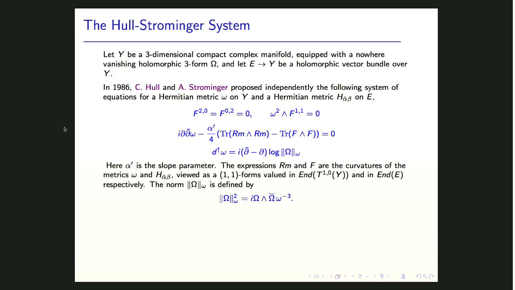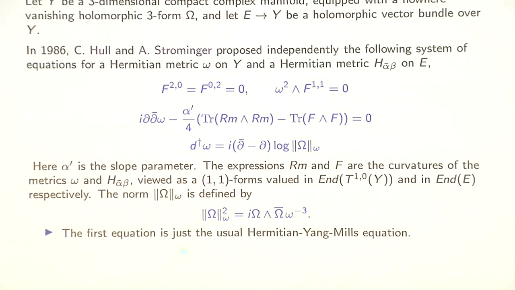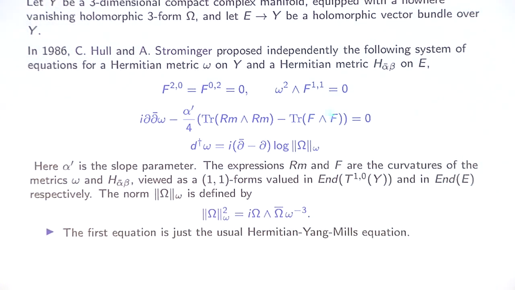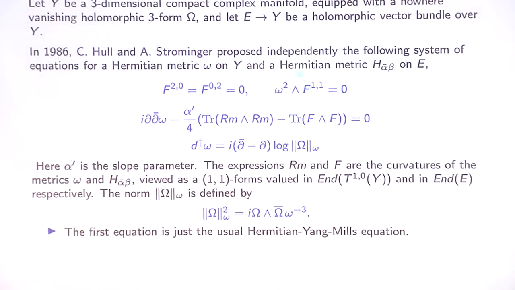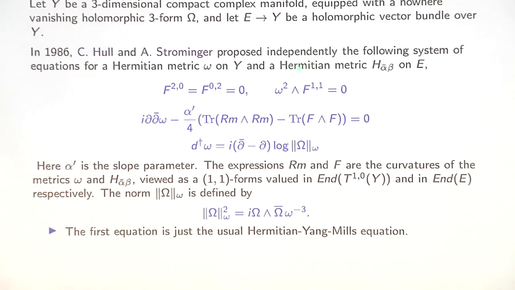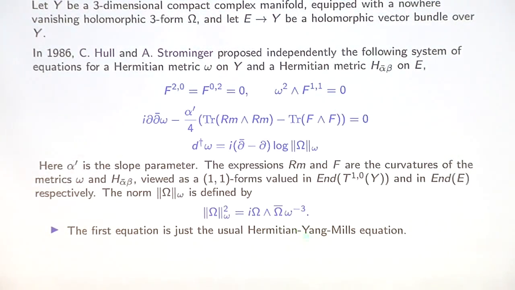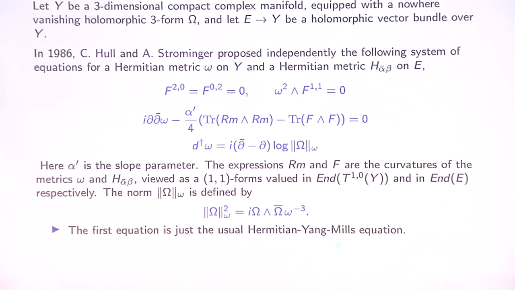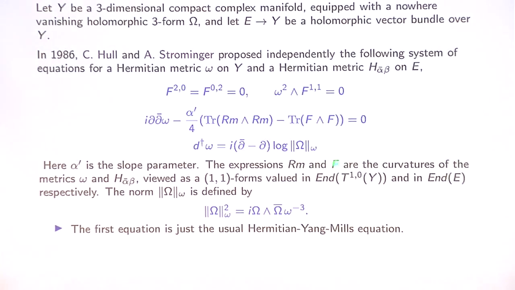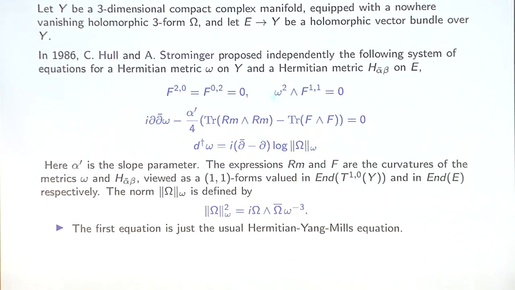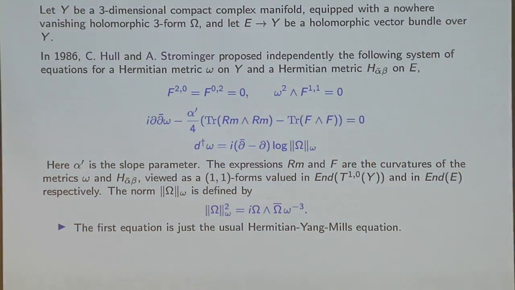So what's the origin of these three equations? So roughly, the first one is something that is familiar to us. It's the Hermitian Yang-Mills. The first two conditions simply mean that this connection that we are taking is a Chern connection compatible with the complex structure. And the last equation says that this is actually the Hermitian Yang-Mills equation. Of course, this equation depends on omega. So strictly speaking, you have to view them together. But there will be situations where in some sense the class of omega is known, and you can view this as an equation itself for the metric.